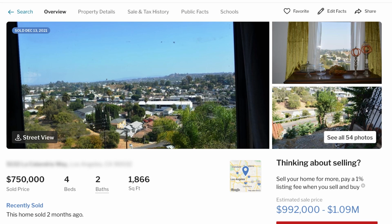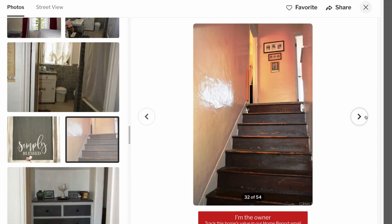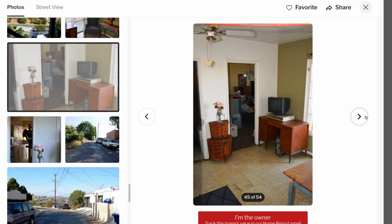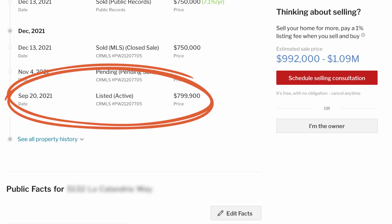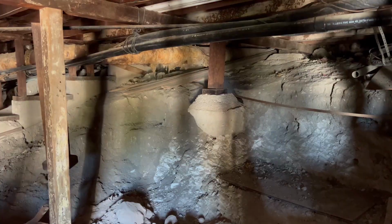They found a property that offered great views and appeared to need quite a bit of work. We went to the open house and it was dead. Only 3 or 4 parties had visited, which indicated that the asking price of $799,000 was enough to keep the horde of LA flippers away. We also discovered some potentially very serious foundation problems, which we knew would further deter flippers. Had the property been listed for $699,000 instead of $799,000, it would have been a very different story. Fortunately for us, it was listed a little too high to attract any cash offers at asking price.